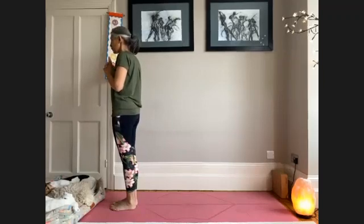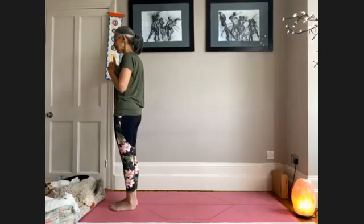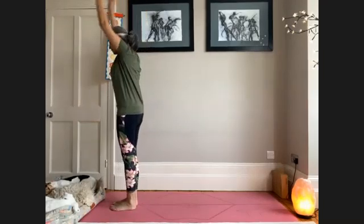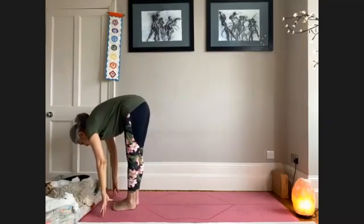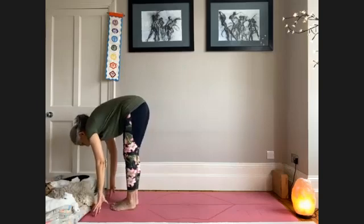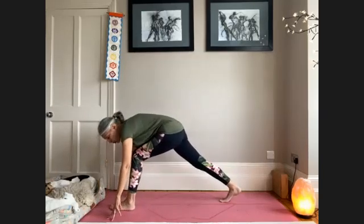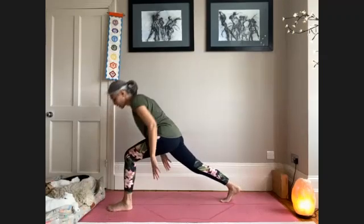We're going to do one more round and adding variation. This time I'm going to invite you all to leave your knee lifted. Inhale, hands to the sky. Exhale, forward fold. Inhale, halfway. Exhale, fold. Let's step back long with the right foot, stay on the ball of the foot. So we're going to keep that right knee lifted this time.